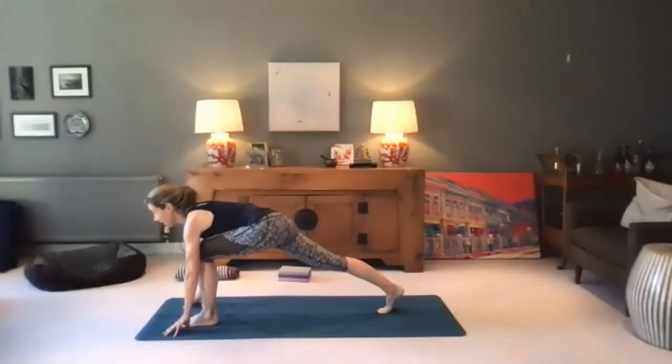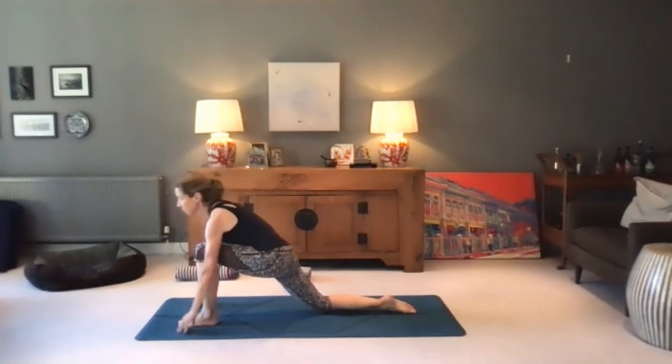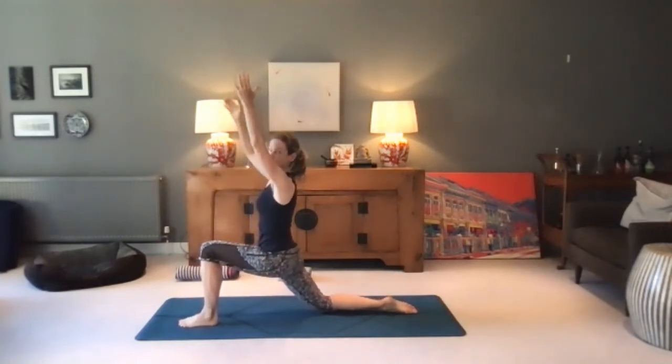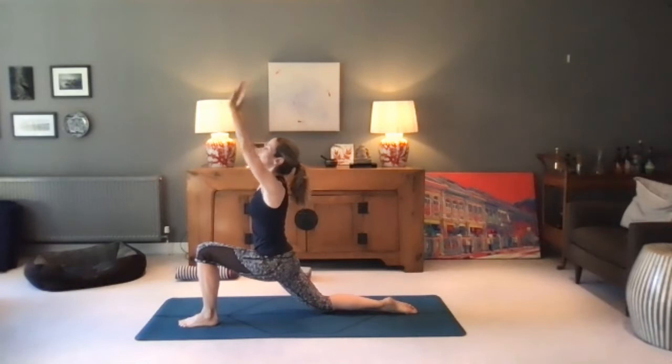Lift up through the back thigh and then sink the hips. Reach the chest forward. Drop the right knee down, flatten the foot. Enjeuné, low lunge. So making sure the right knee is way behind the hip. Reach your arms up. Sink the hips. And then draw the shoulder blades down your back. Upper back curl, look up between your thumbs.